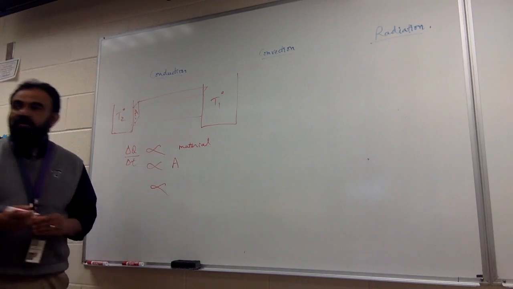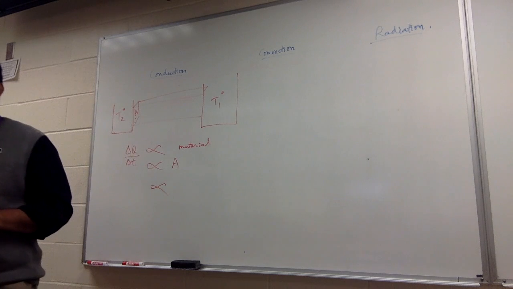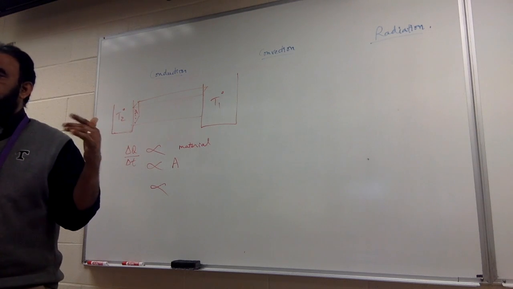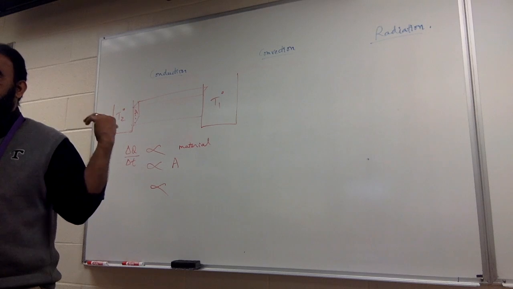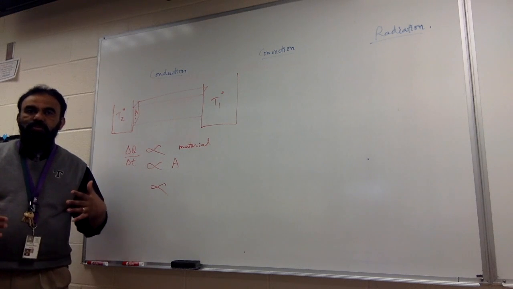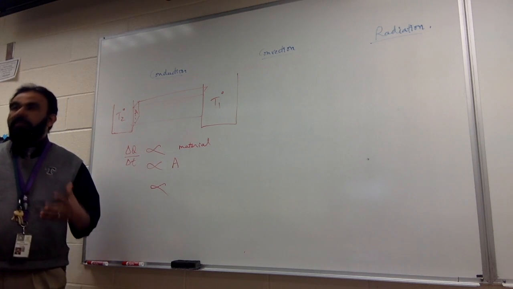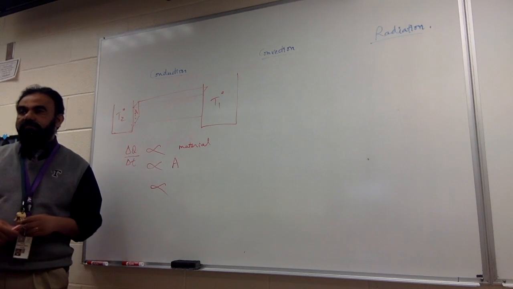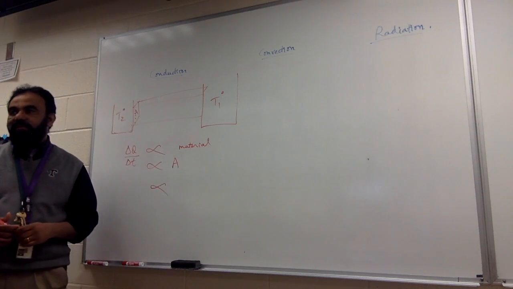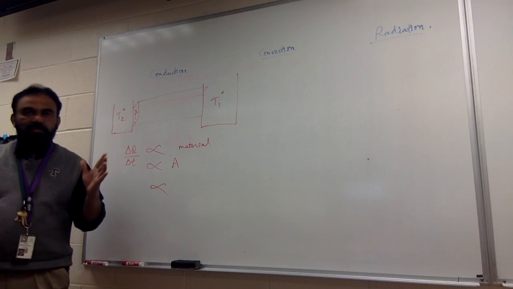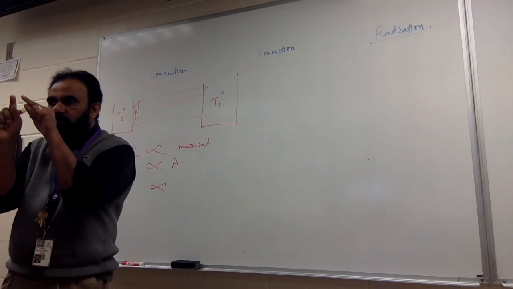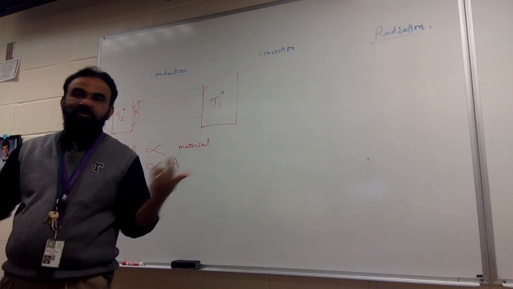What else does it depend on? How fast the energy goes depends on what other factors? Any other factors that you see on the board? What other factors will this depend on? Like delta Q over delta T means the rate at which heat is going to flow through. The power of transfer of energy depends on, you said material, correct. You said area, directly proportional to area. That means if I have a bigger window, it's going to pass more heat. If I have a tiny window, it's going to pass less heat. You understand? Area is important, yes.